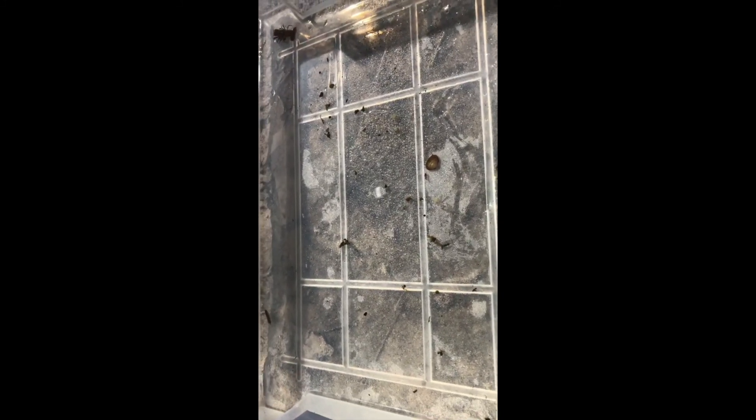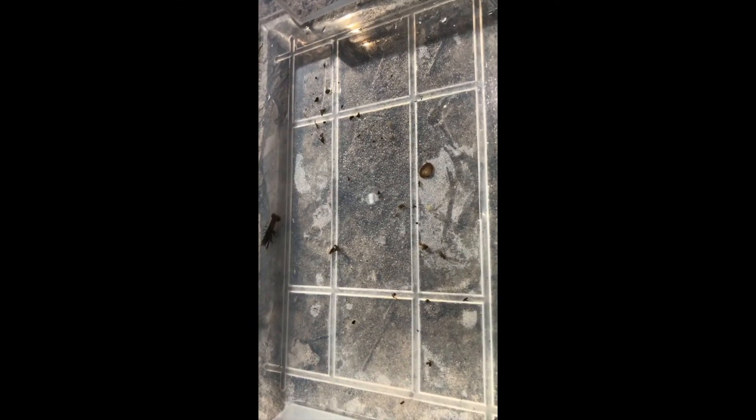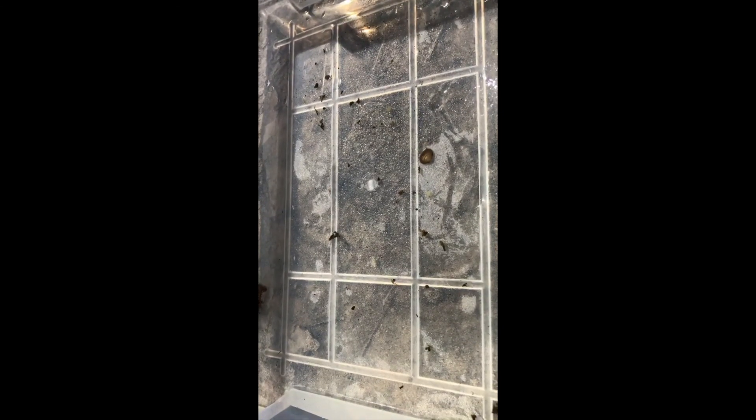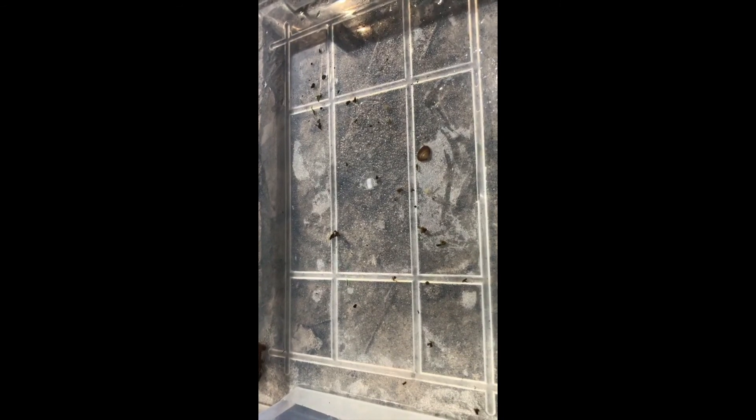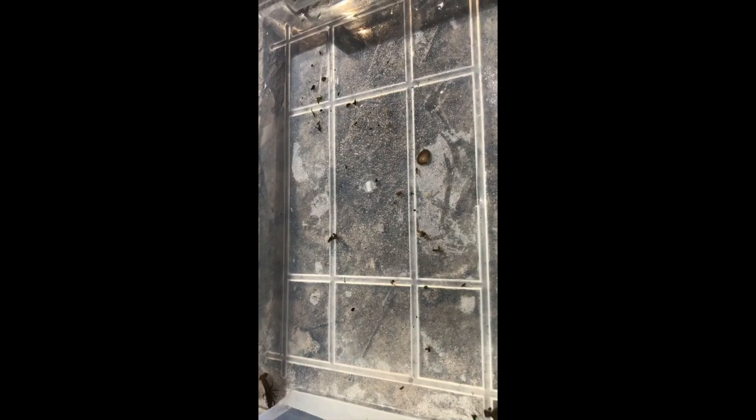It's not too bad. Caddisflies are considered, for the most part, a pretty decent indicator of water quality. Some of the others, like the black fly larvae and the crayfish, are a little bit lower down — not quite as good as indicators of water quality and habitat. But having sampled this site before, I know we've collected some other macroinvertebrates that are very good indicators. A couple of those include something called a mayfly — they also live on the bottom, require high amounts of dissolved oxygen, swift water flows, and really good habitat. We've seen those here in the stream, and also stoneflies, which need similar conditions to the mayfly.